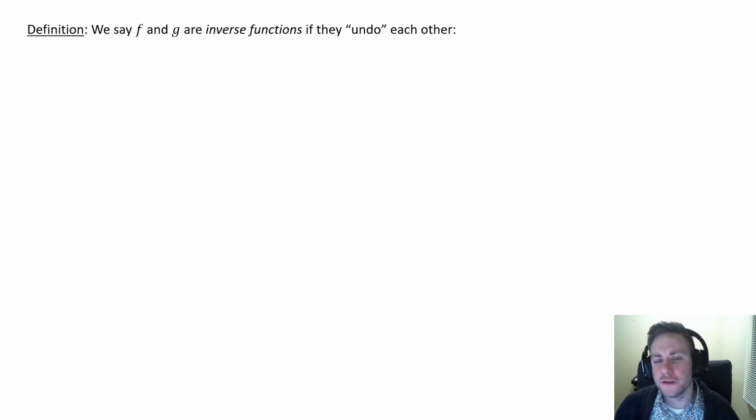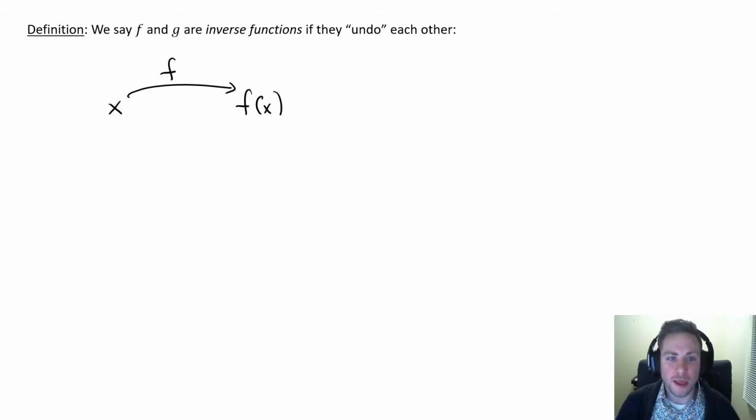Let's quickly remind ourselves of some of the basics. Inverse functions can be defined as functions which undo each other, or to put it another way, they cancel each other out. So more precisely, let's say you had some value of x, and if you applied the function f to it, the output is what we usually call f of x. If you then applied the function g to that output, it should cancel out the effect of f, so you should get back the same x that you started with, as you see indicated by this diagram.